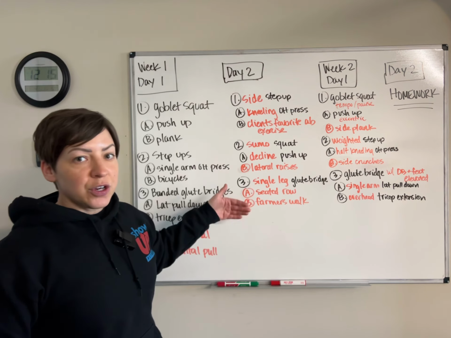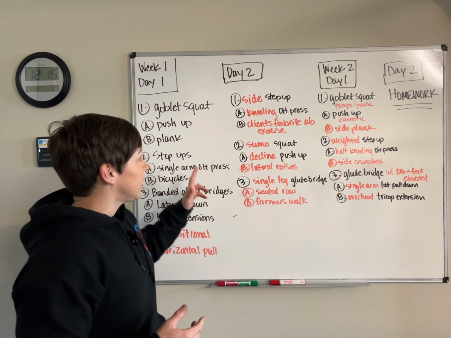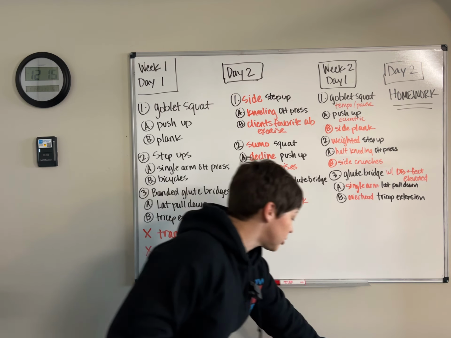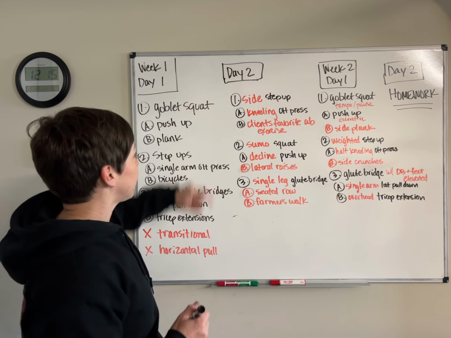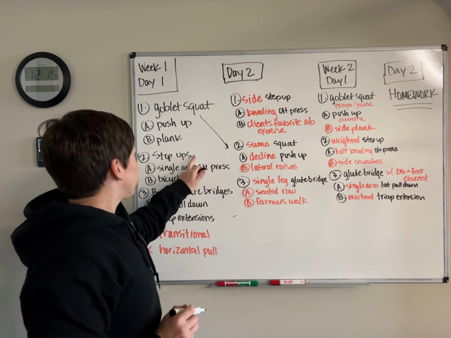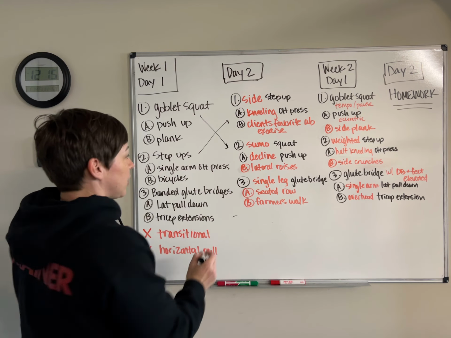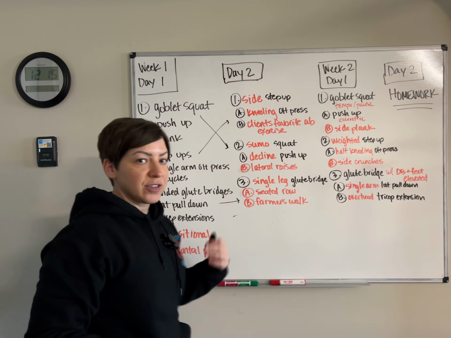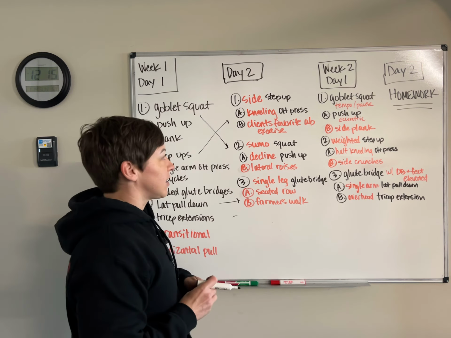So for day 2, I put in red how I changed this workout up a little bit. What I did was I changed the order of the sets. Up here we had the goblet squat, that moved down here, okay? And then we had our step-ups, that moved up here. Into our banded glute bridges, that stayed the same as the 3rd circuit because we have kind of lower risk, a little bit easier exercises there.